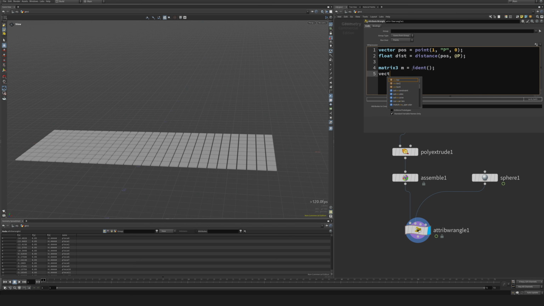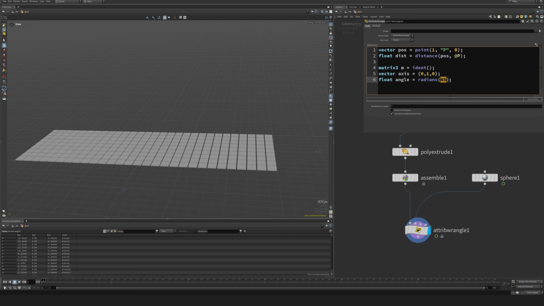We want to have a vector, axis. Let's call it axis. And for now, I'm just going to put in an axis. Let's just do up. And then we have a float, which is going to be the angle. We want to convert this value with the radians function.